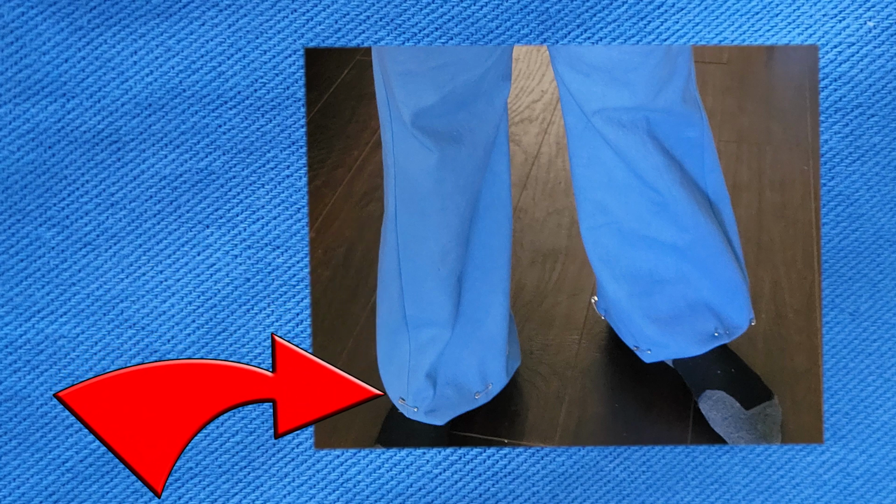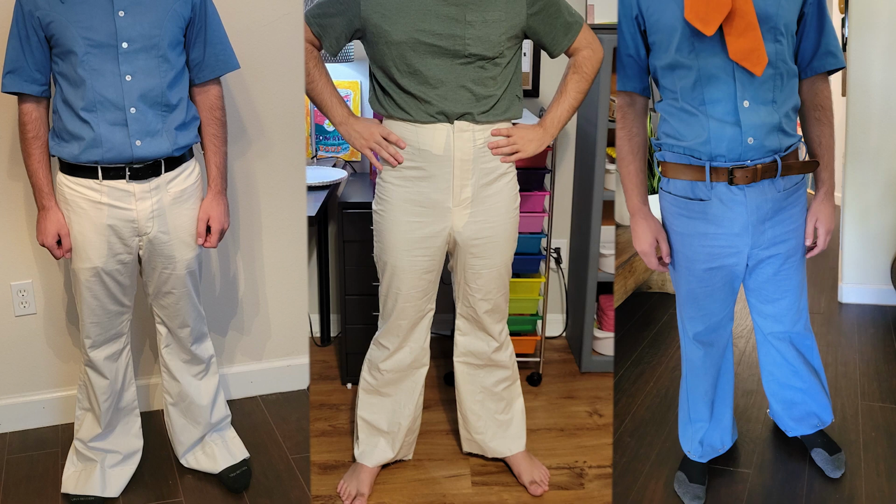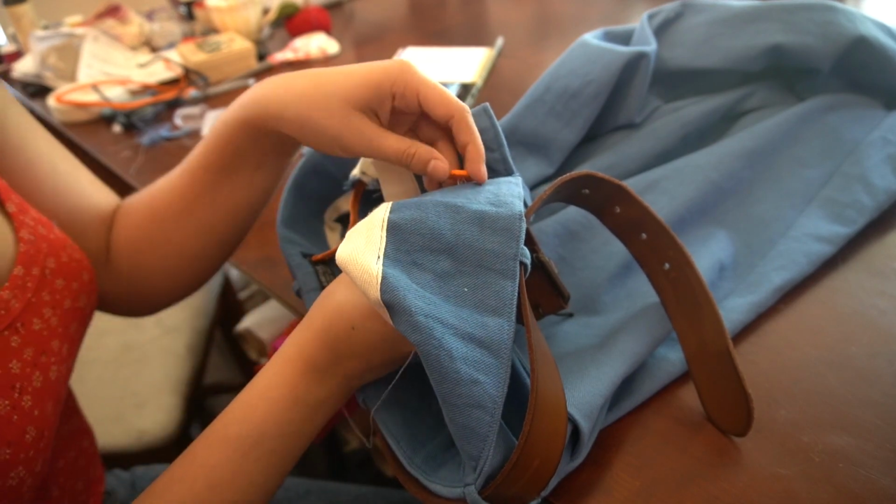Somehow I didn't catch this in the mock-up fittings, and I'm kicking myself for this really, but there's no way to fix it other than just restarting everything again, and I have no budget for that. So at this point I was like, you know what, I'm going to let it go, and we're gonna keep going. And with that final button, it's time to reveal Fred Jones.